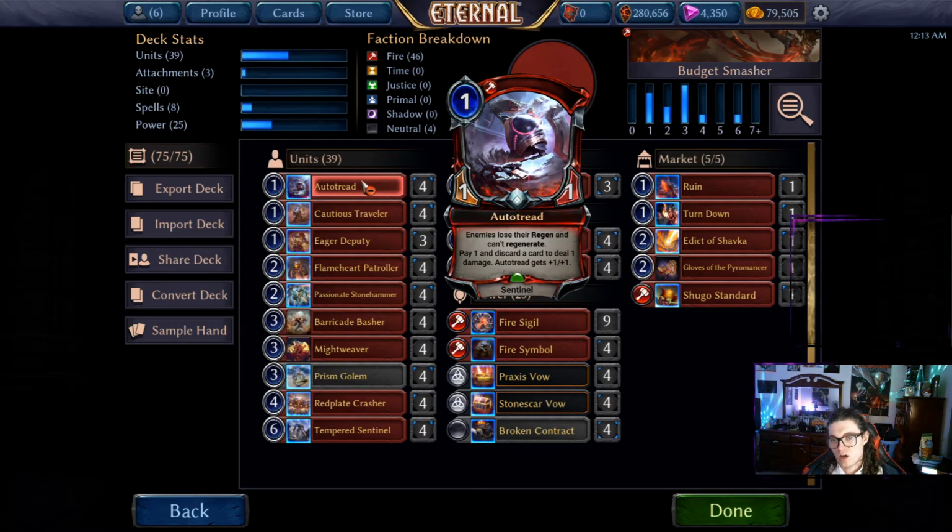First off, we've got Auto Ted. Ted blows up things with Regenerate. Very solid start to the game. Also a Sentinel, which fits some of our synergy quite well. Being able to pay one and discard a card to pump him and ping away blockers is pretty solid. Yeah, Auto Ted definitely earns his slot. He might seem kind of weak on paper, but trust me, when you play against him, he can really, really take over games real fast.